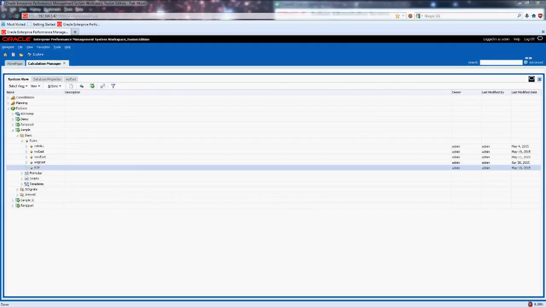So one of the questions was, can this be batched? I'm not sure. I know that if you want to do runtime prompts, the way that you would get around it, you wouldn't batch actual calculation manager, but what you would do is set up the script as a runtime prompt script, and when you deploy it to EAS, it'll be set up at the top as runtime substitution variables.